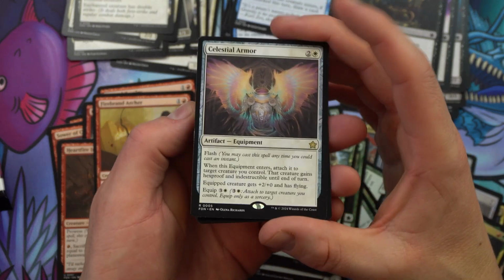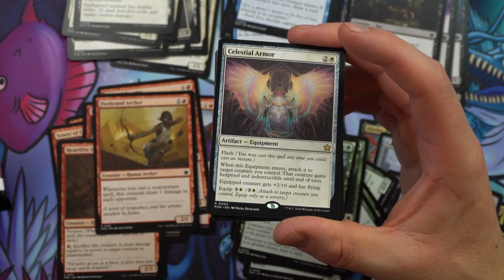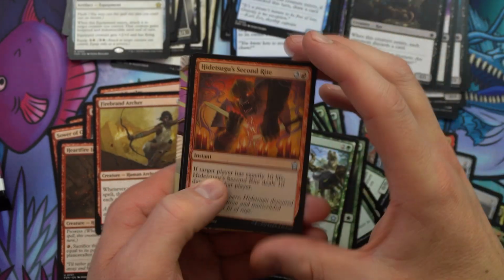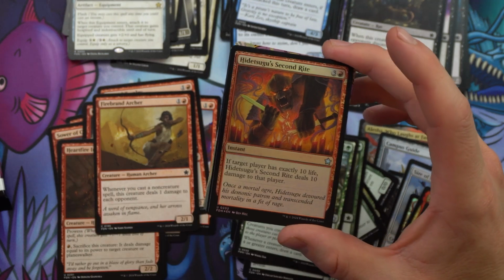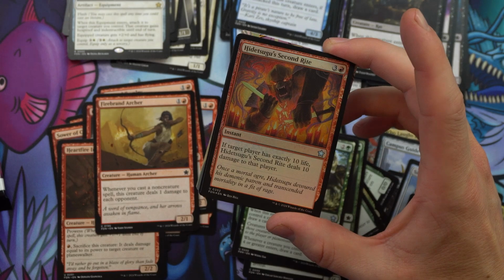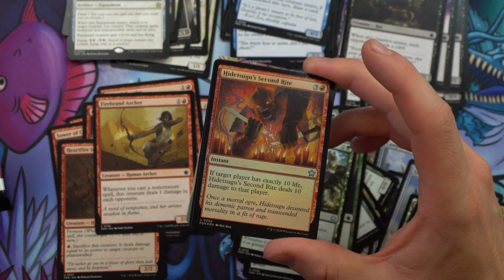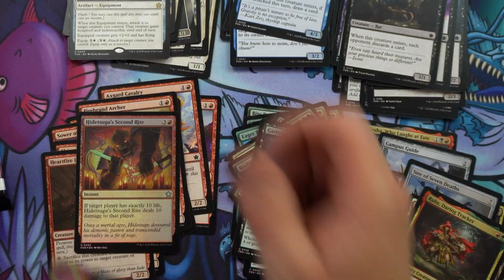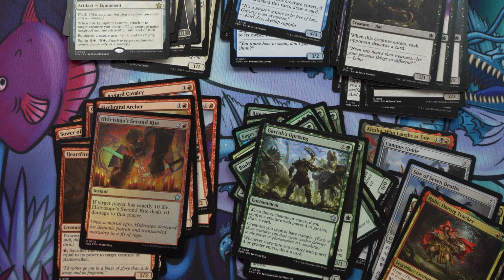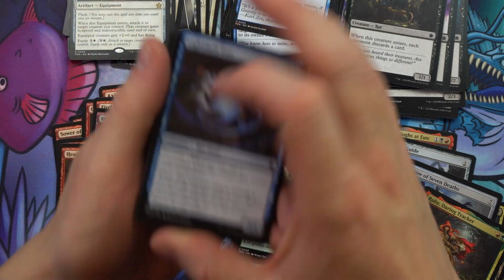Celestial Armor. Okay, so now I really want to go to white because this card is bonkers strong. So we did pull another Celestial Armor, and we got Hitsuko's Second Right. That's going to be in Standard too. Oh boy. Oh boy, Hitsuko's second right is now in Standard with a burn type strategy, and there's actually quite a few burn cards right now in the format. I missed that one when I was looking over spoilers. Jeez, now I'm really wondering where I should go.